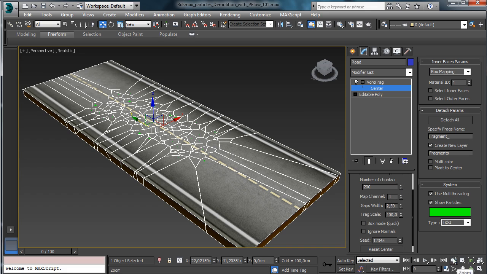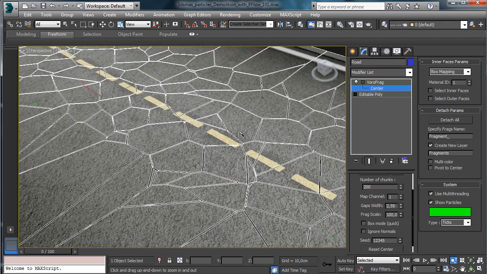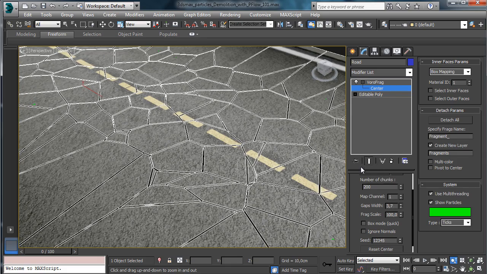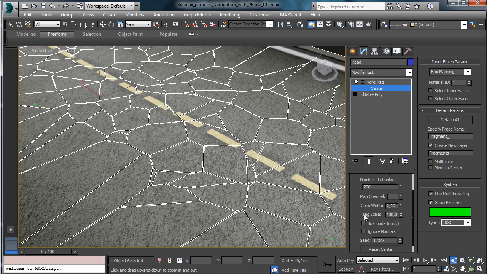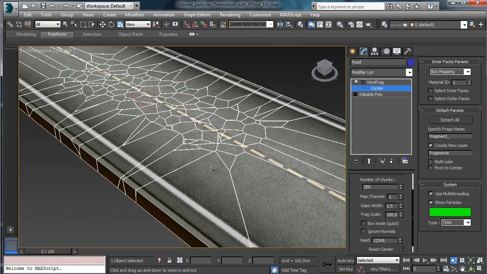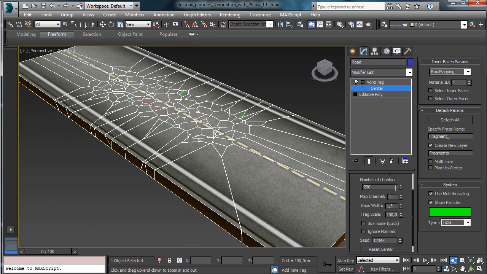So the gap is the space between pieces. So you see it can be more or less. And we can try to have really low value just to have no compenetration. So let's say maybe 1.5. So it is really low.